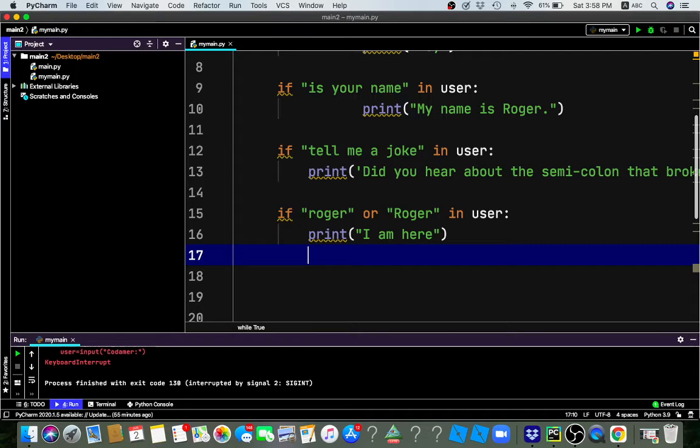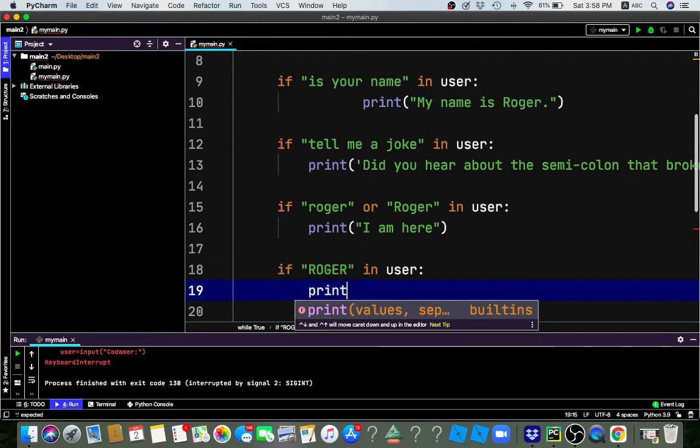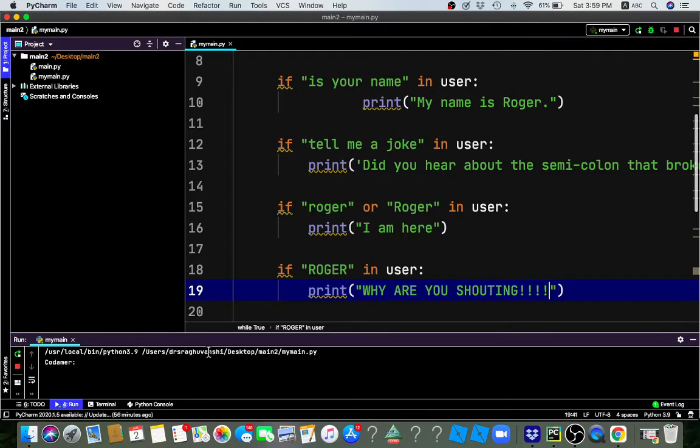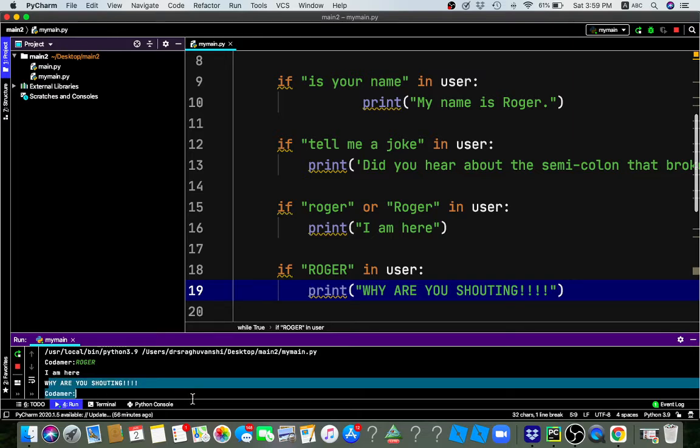And I have another idea, which is if Roger in user, it will say, why are you shouting? Okay, let's make it funny. So now if we use caps lock and say Roger, it will say why are you shouting at me?